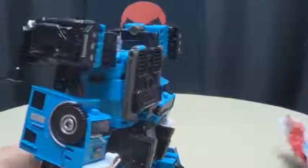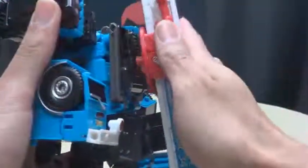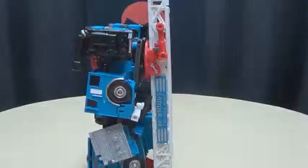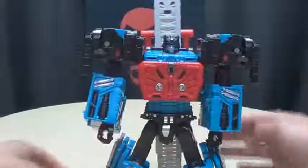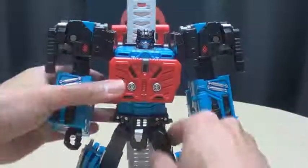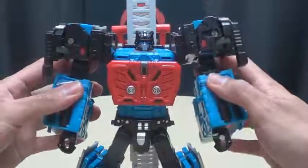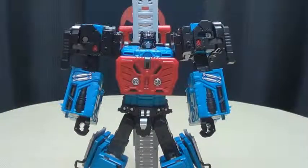Once you have all that done, you can take the ladder, plug it back onto his back, like so. Make sure that gets clearance. And it's nice too because it serves as like a tripod, so it makes him even more stable. I mean, he's already stable, but that makes him even more stable. And there you go. There you have Hydrant in his robot mode, and he is big and boxy and blocky and chunky, and I really dig it. I don't know why, but I really dig this design.